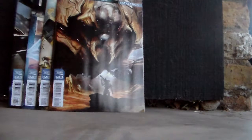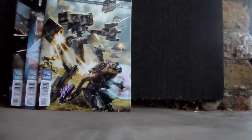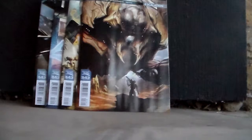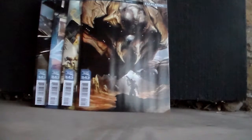So now they're going to it, and this is setting up for issues 17 and 18, which are going to be about this new Spartan, and her name is Tanika. Looks like she's going to be a big player in Halo 5 Guardians as well. She's gonna get issues 17 and 18, but issue 19 again, we're starting the Janus Key story arc part 3. So we have Spartan Ops for part 1, these 4 comics for part 2, and then the next ones for part 3. And I'm so excited for that. Can't wait to actually see the Absolute Record. Can't wait to see what happens with Halsey, Joel, Palmer, Thorn, Ray. I hope that they all survive because I love all of those characters to death.